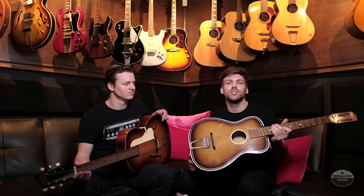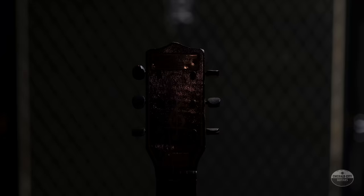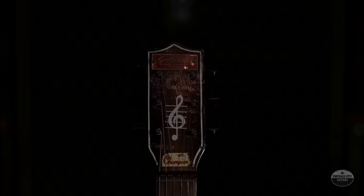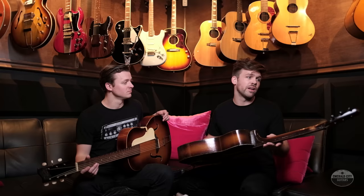This is a Gallotone Champion, a South African made instrument, very much a budget guitar. This is the same model that was John's first guitar. His mother was a banjo player, so his playing was heavily influenced by banjo. In fact, he's quoted as saying he'd only tune five strings, and people would laugh when they'd see that sixth string flopping around. You never see these around. They're so hard to find. It's not a really expensive guitar, but good luck finding another one. And it's so cool to have the exact model of John Lennon's first guitar.